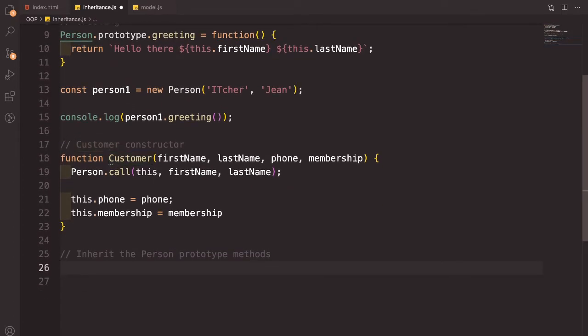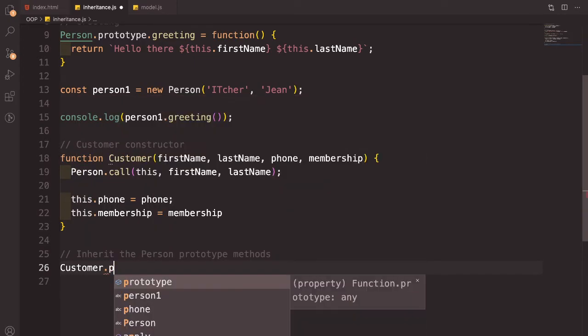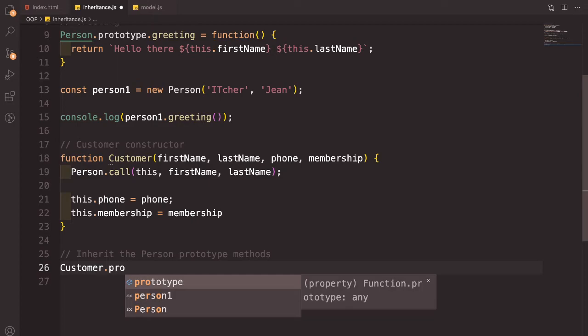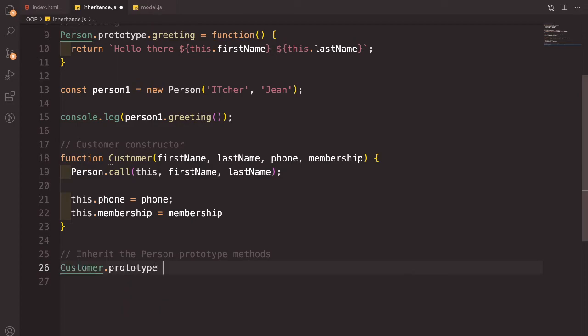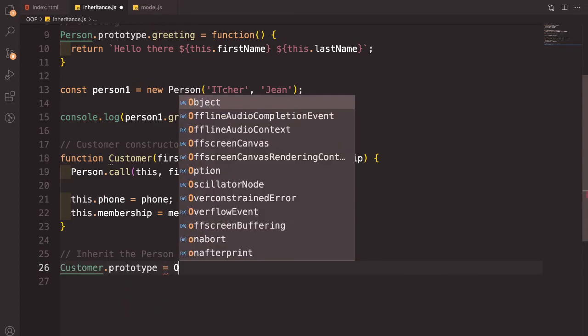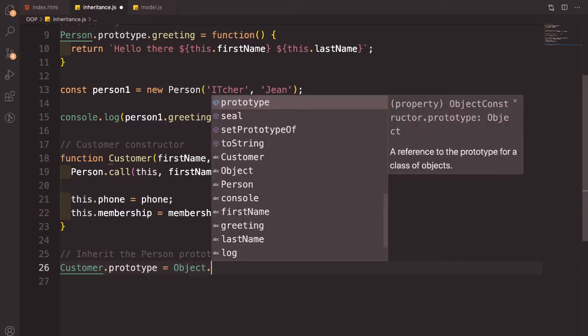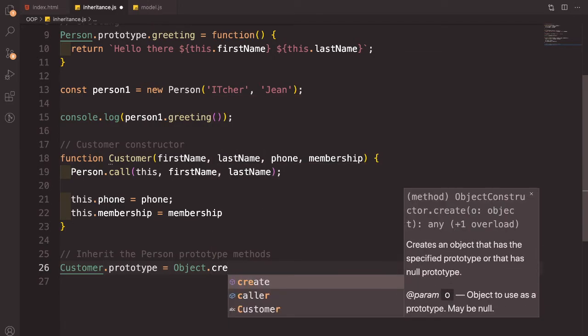So, how to do that? First, we need to call that customer constructor. Then, we just need to add a property of prototype. Then, yung prototype, i-equal natin siya sa Object dot, so it's an object, technically also a constructor, no? Na merong method of create.